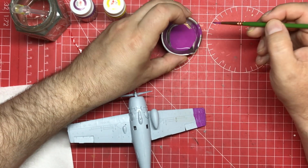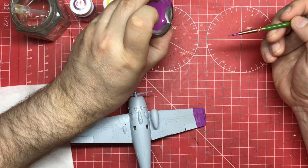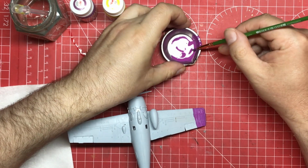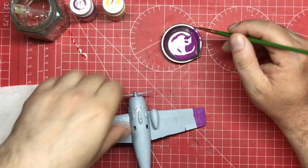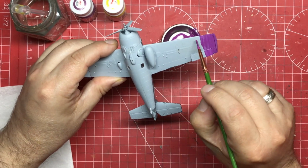But we'll give that a go. Ordinarily, I would say that was too thick. Can you see how slowly it's moving? But for brush painting, you can sometimes get away with that. So let's just try that on the next section. I'll leave a little gap.